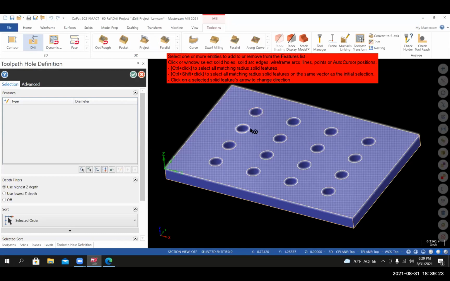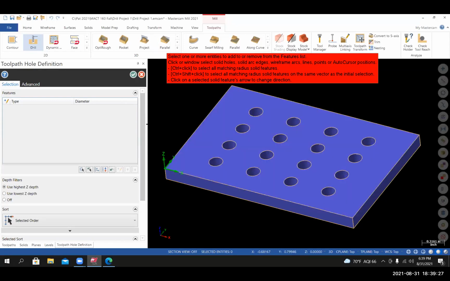We could also select the points that we created, but in this case, I'm going to select the circles. I might have selected the points in the previous videos, but we're going to do a little bit different. We'll accomplish the same thing. This icon right here says mask on arc. Select an arc from the graphics window. Mastercam selects the center points of the arcs with matching diameters.